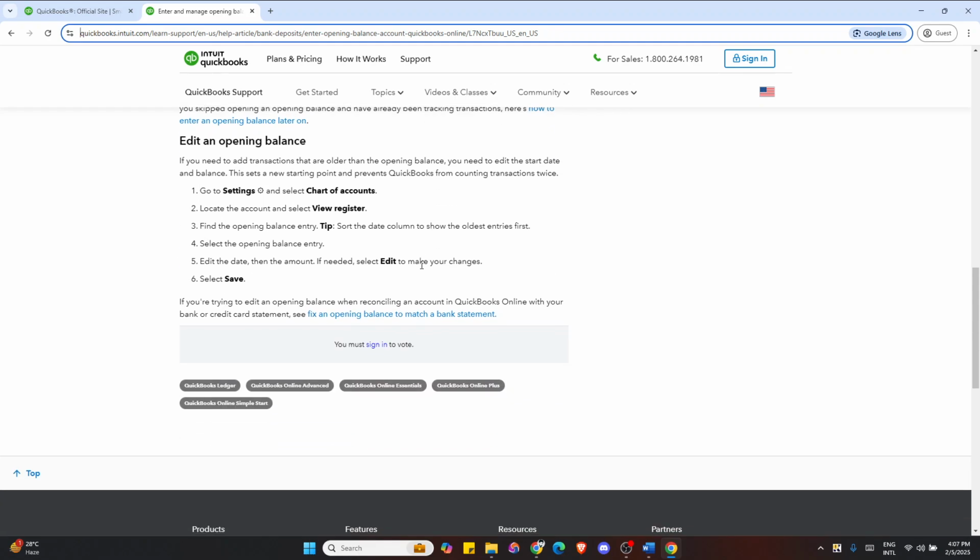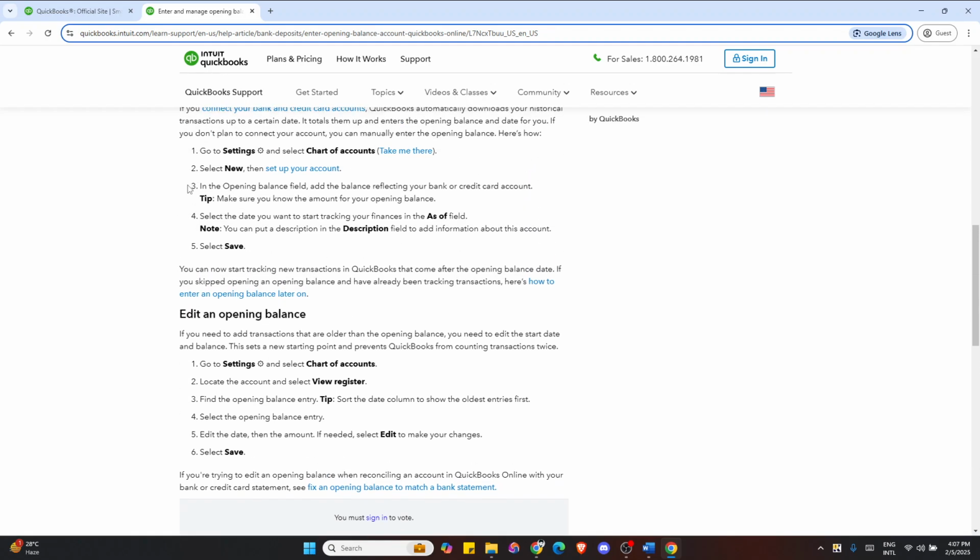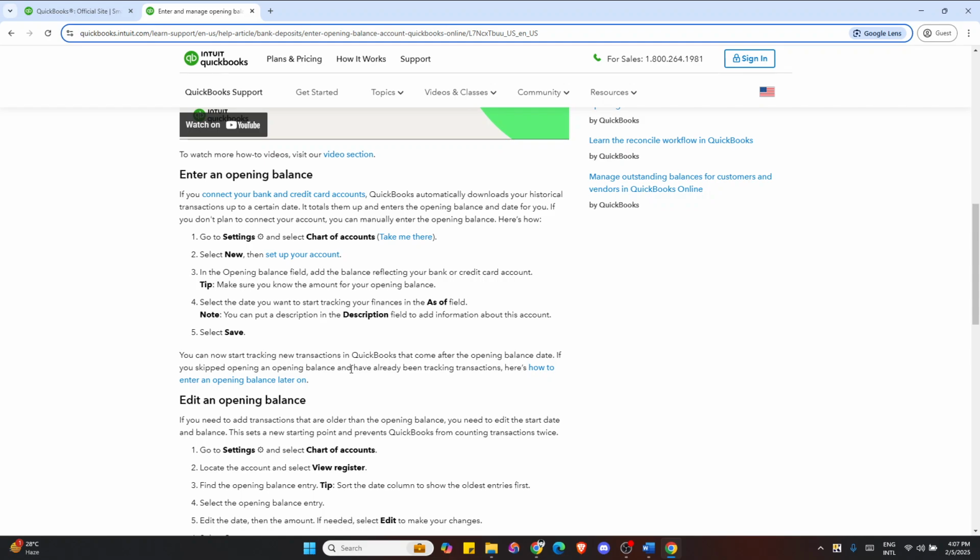it entirely. If you want to update it, let's say the opening balance should be 750 or something, you'll need to just change the amount and hit save. QuickBooks will ask if you are sure since it's already been reconciled, so go ahead and click yes. Once you save it, you can go back to the reconcile page and see the updated beginning balance.